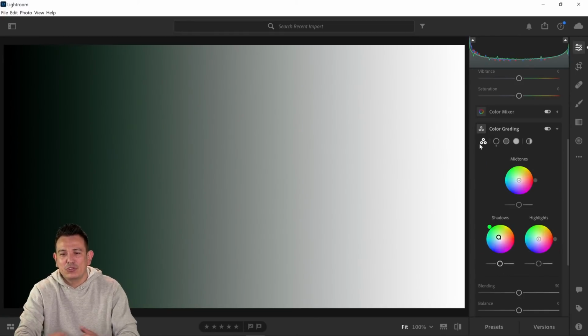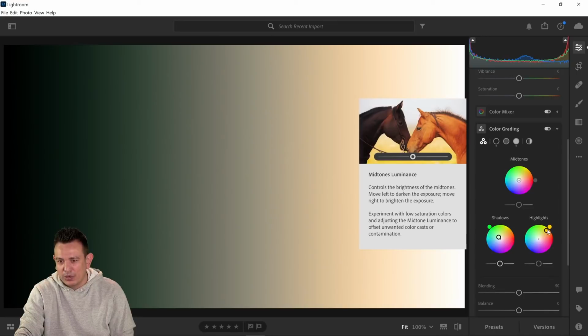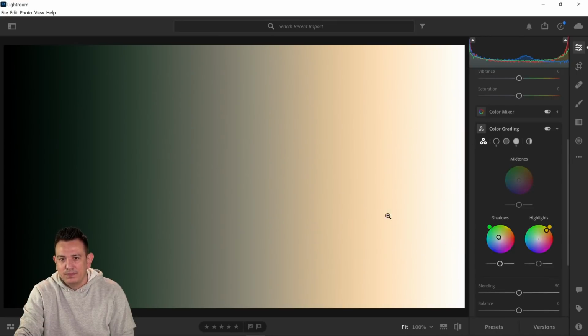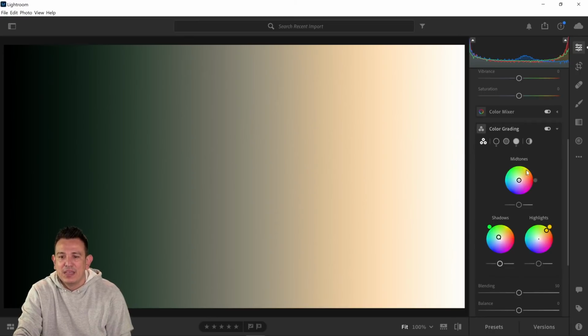I'm gonna go back into the three-way view, and we can now start adjusting the highlights and midtones. Let me show you the midtones. That's really the new thing in this panel. Before we had highlights, and I think you know how this would work. When you would make an adjustment, you can apply a color to the highlights. But the new feature really is this midtones control, where I can now add a separate color to the midtones.